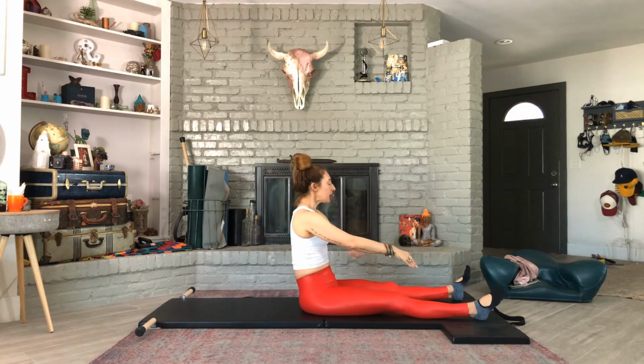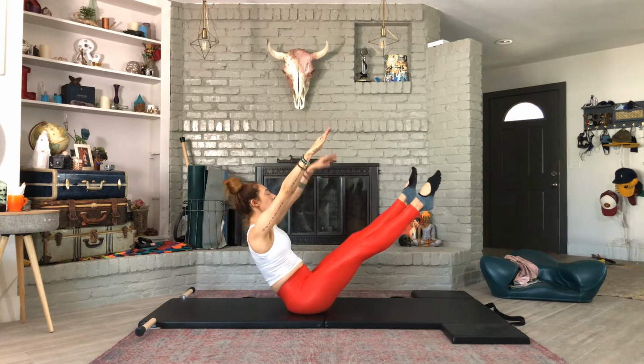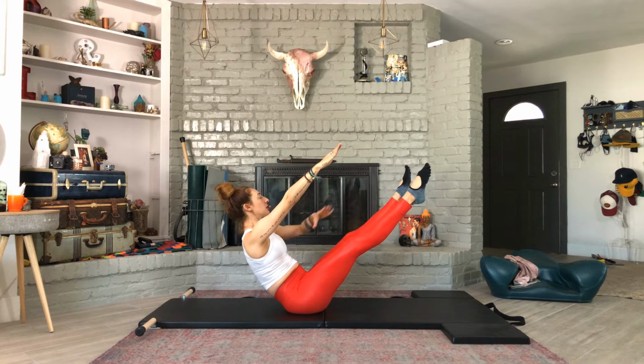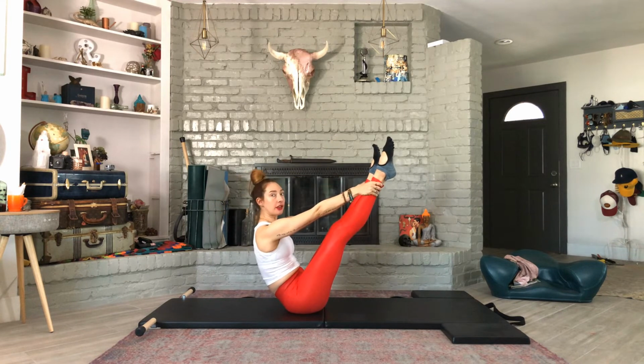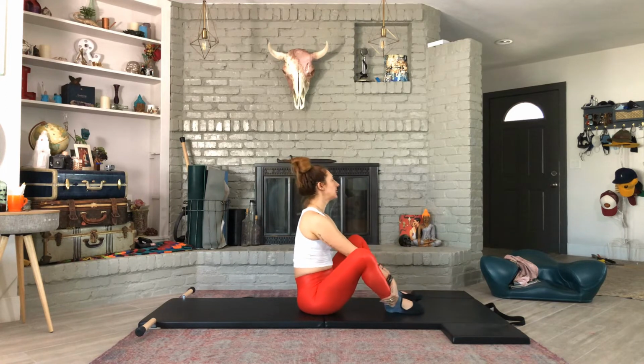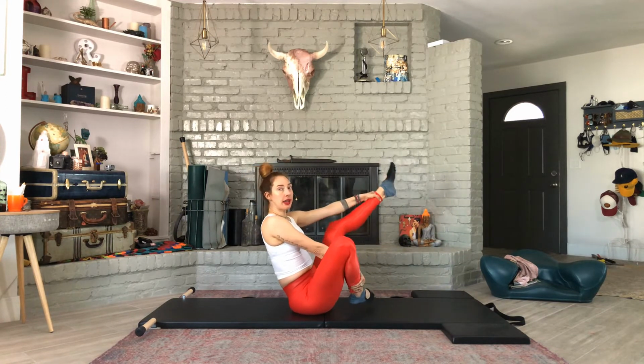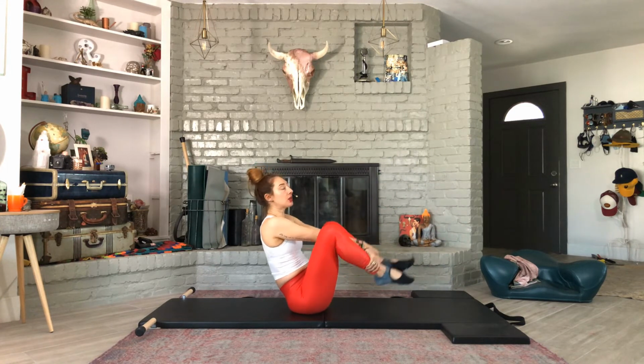So if you're going to lean back, you have to engage everything and then lift the legs. And then right here, I actually do that hundreds curl and get myself to my legs. So I don't just wait for my legs to get to me. Now, if you're like, oh my God, I cannot lift two legs, I can't do that, you would just bring your legs in and then do one leg and the other leg. And this could be you. You could just be here balancing the whole time in a class. There's an open leg rocker happening until you can do this.